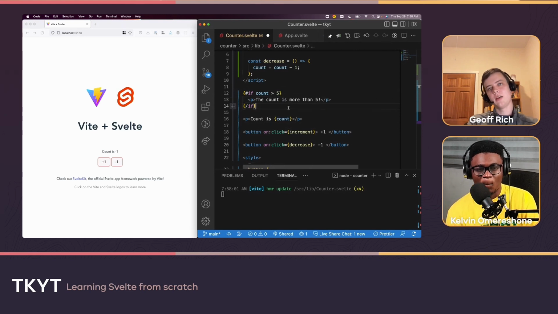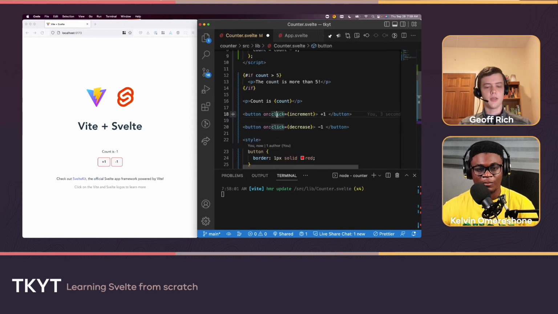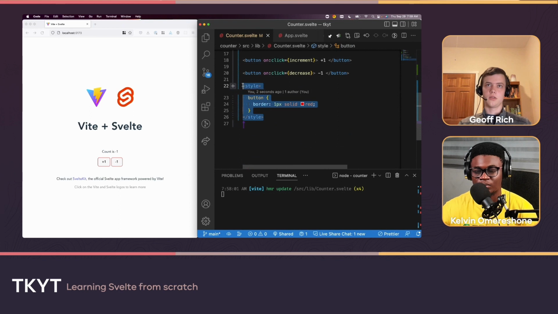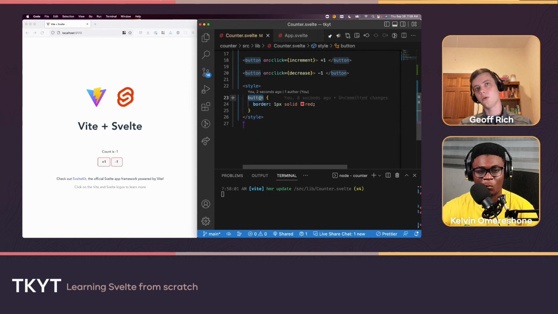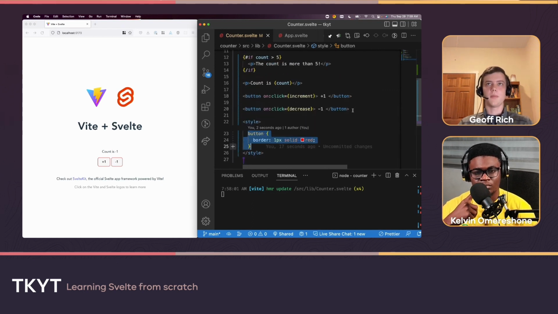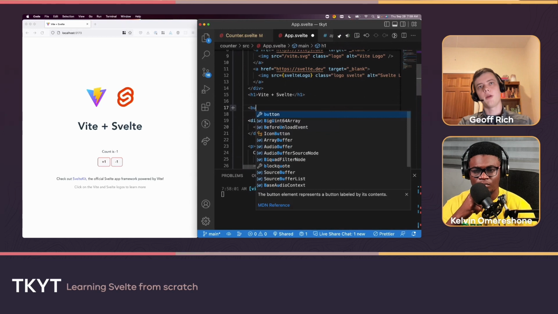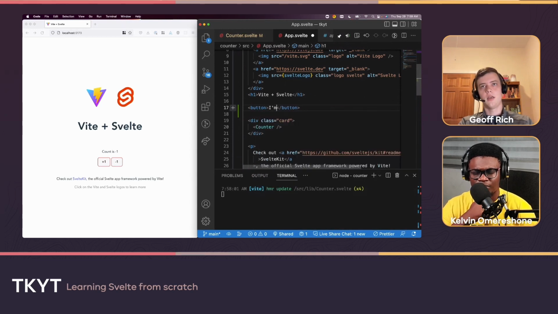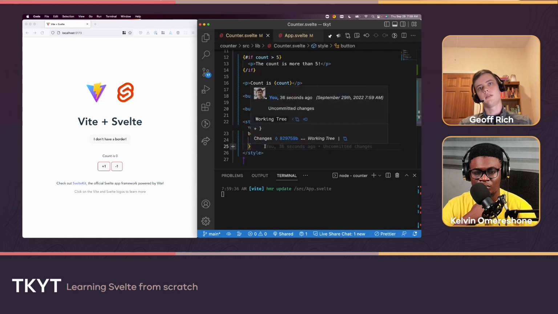One other thing I want to call out. Well, there's actually two other things, but you mentioned the style block. I just want to emphasize these styles only apply to the component. You might notice we're targeting the button element directly, which isn't usually something you want to do in CSS because that's going to apply to every button. And what if I want to change that? But this rule only applies to buttons in the component. If I go out to this app, which is the whole component making up the page, and I add a button out here, I don't have a border. This one does not get the red border. So these styles only apply inside the component.